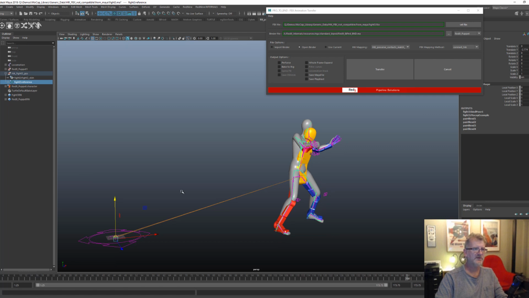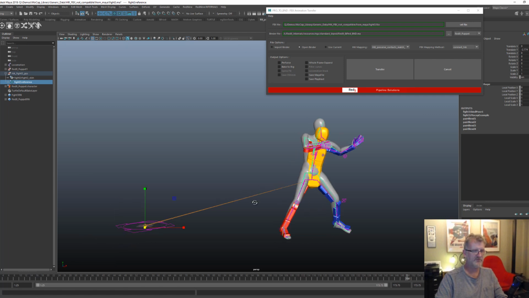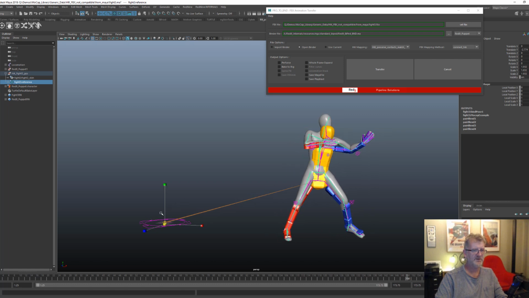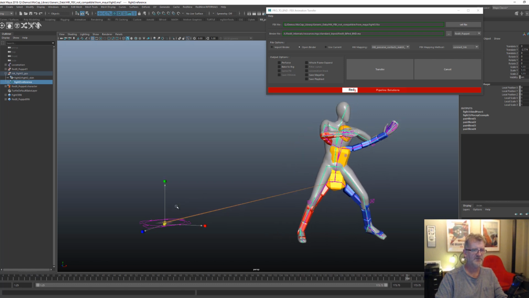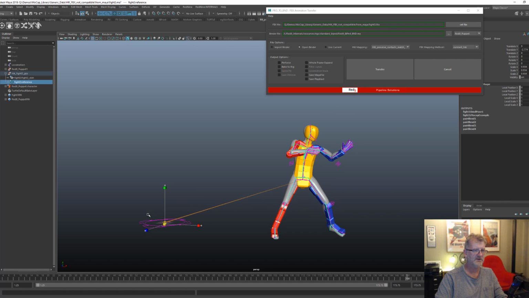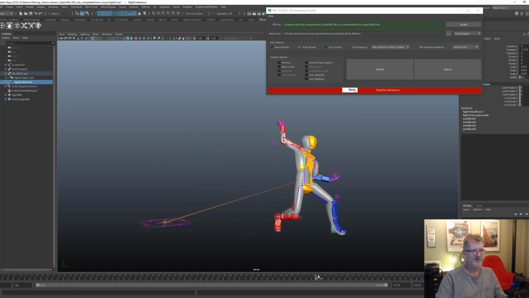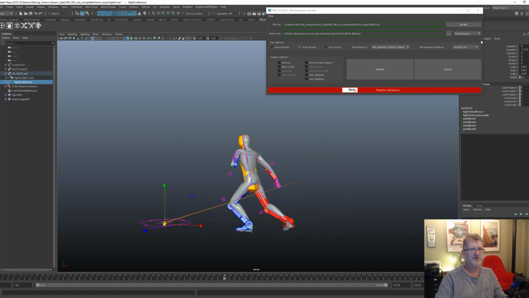The other thing, because I didn't bake it, is if I really want to try and match things a little bit better, if I were to scale that guy down a bit, he's scaling within the bounds of our character, which means that the matching is going to be a lot better. We're not hyper stretching arms to try and match a point. You know, we're going to get a much better fit. And there's some really nice data taken across, and that's without doing any work at all, really. So these are really useful.